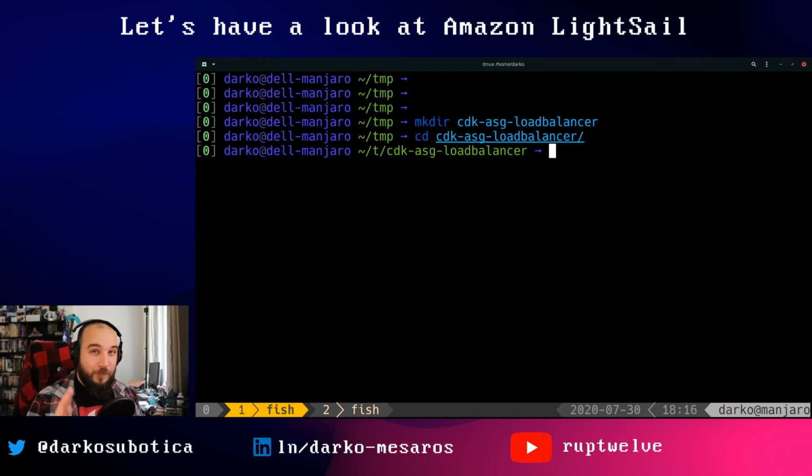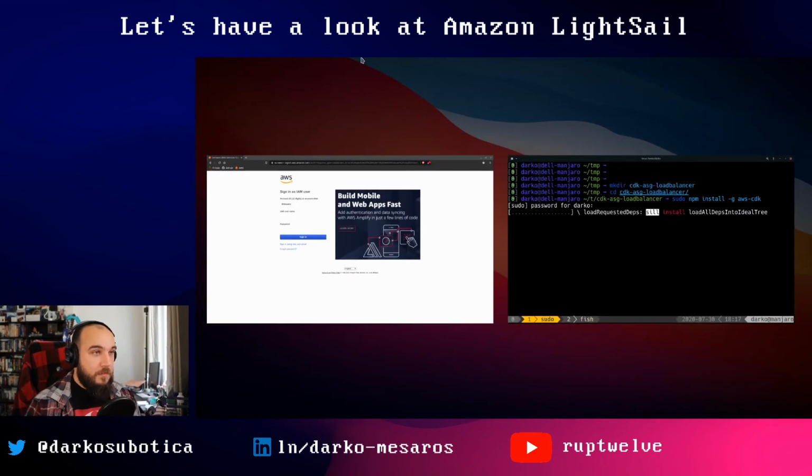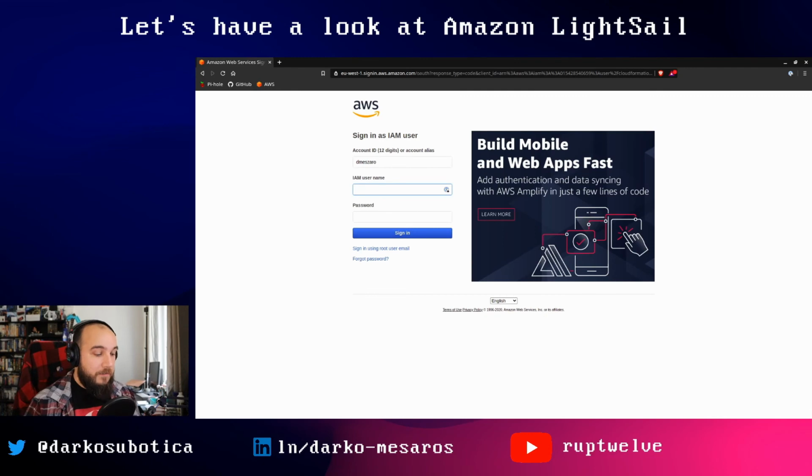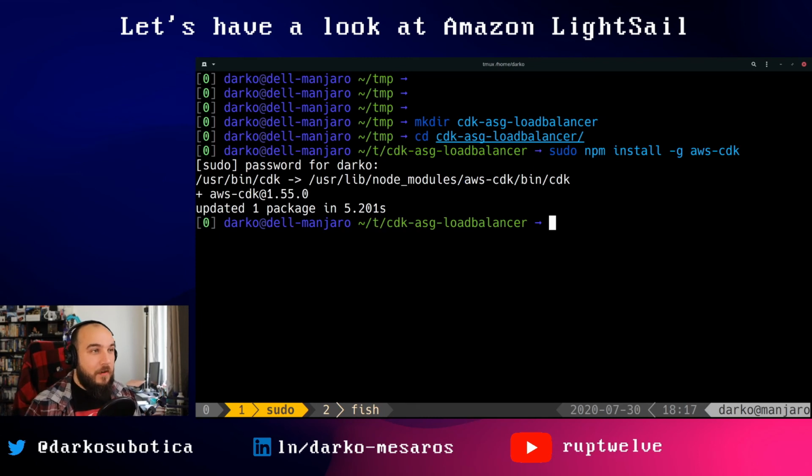So to create a CDK application, you create an empty directory and do cdk init in it. Oh, actually, first, let's do this first. You need to install CDK. To install CDK, you need npm, or node package manager. So npm, well, actually, you need to sudo it. Sudo npm install -g aws-cdk. So this will actually install CDK globally on your laptop. If I do this, of course, it'll ask for my password. It's gonna do nothing here, right? Because I already have it installed. But if I didn't have it installed, it would install it. So you'll see that it has actually updated the package. So that's fine. That's even better.